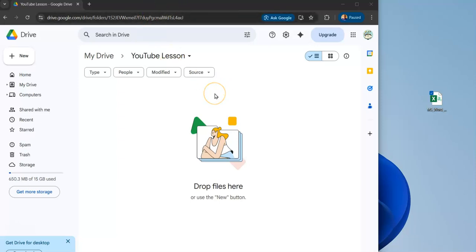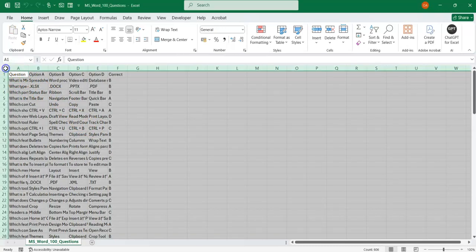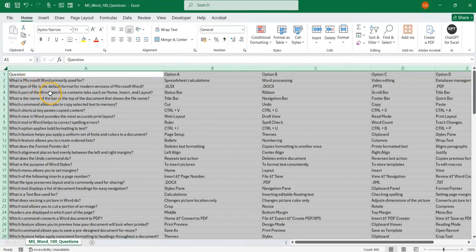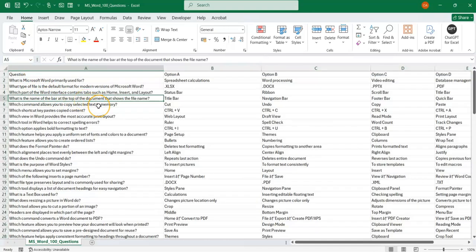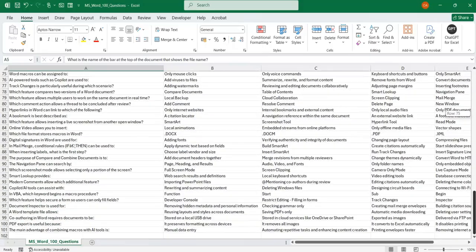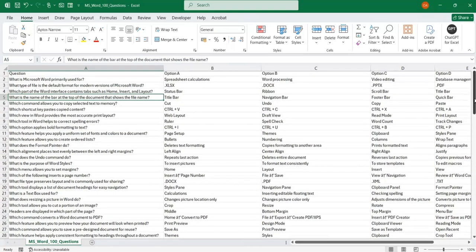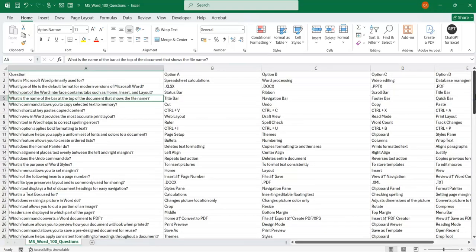Now let's go. The first thing that you need to do is go into your drive, and also you need to have whatever questions you want. So for example, I'm going to open this, and then I'll show you as an example. Now this is my Microsoft Word file. I have this practice, this exercise, this quiz that I want to upload to my YouTube to support that course. Now, what I have done is that I have 100 questions that I want to put into Google Form as a form of evaluation, but I don't actually want to do it manually. I don't want to upload it to Google Form one by one.